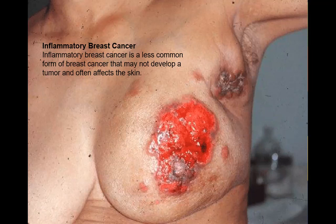The problem with inflammatory breast cancer is that you don't know until you start seeing these lesions on the surface what's going on. And that's what all these other little red spots here are. They're blocked blood vessels. They're blocked lymphatic ducts underneath the skin. And it's causing the swelling and the inflammatory response, which is normally a good thing for us. We'll talk more about that a little later on. Our inflammatory response is normally a good thing.